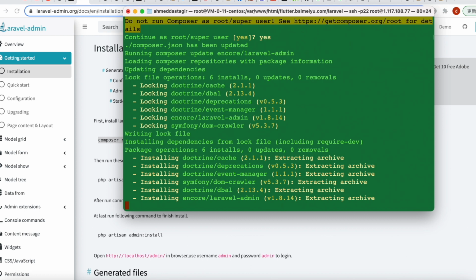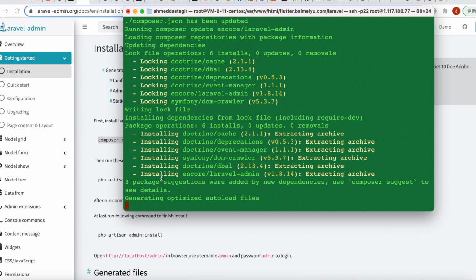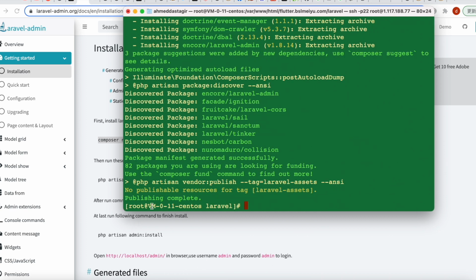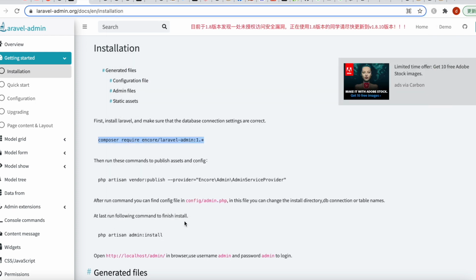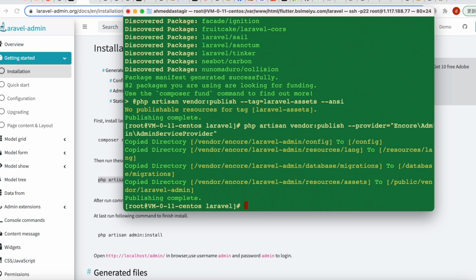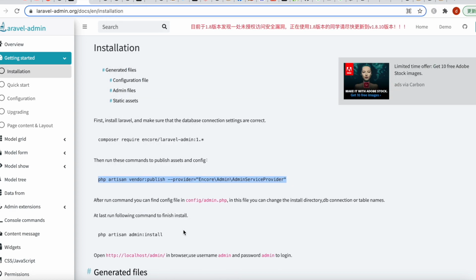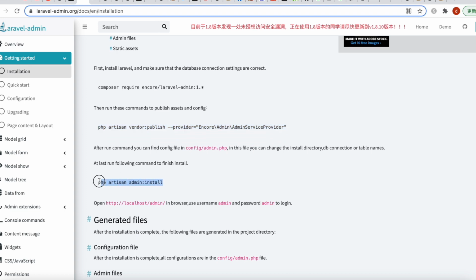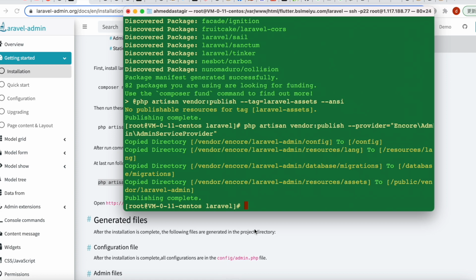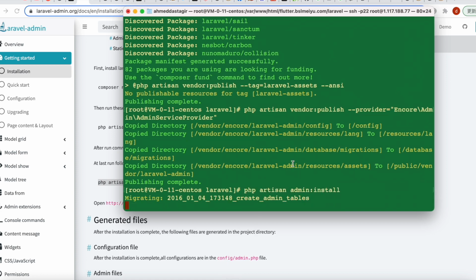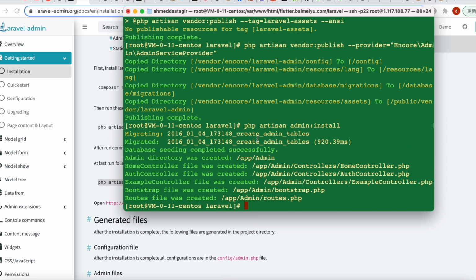As it is installing, let me walk you through some of the files. Oh, I guess it's too fast. Anyway, I'm not going to walk you through them. The next thing you need to do, go ahead and copy and paste this one. All right, and it's done. Now it will ask you to install the actual package. So this is where you go. And it's creating tables, and it also did some migration.